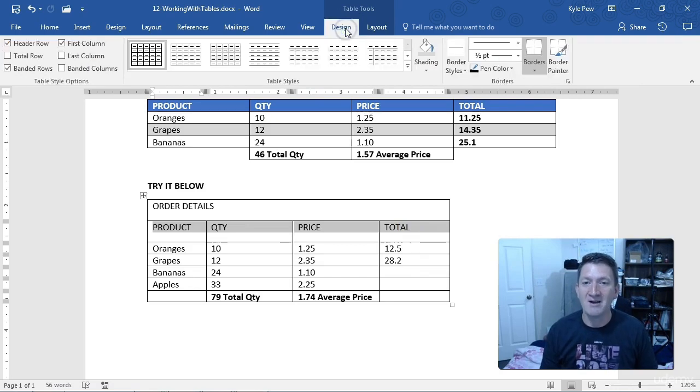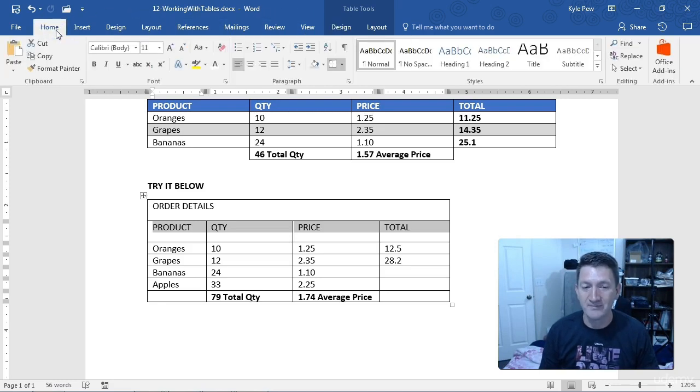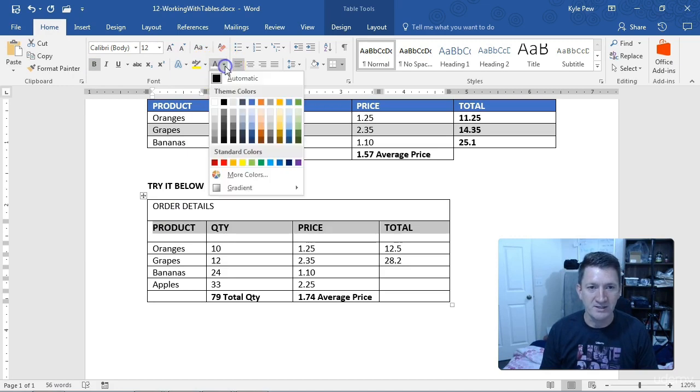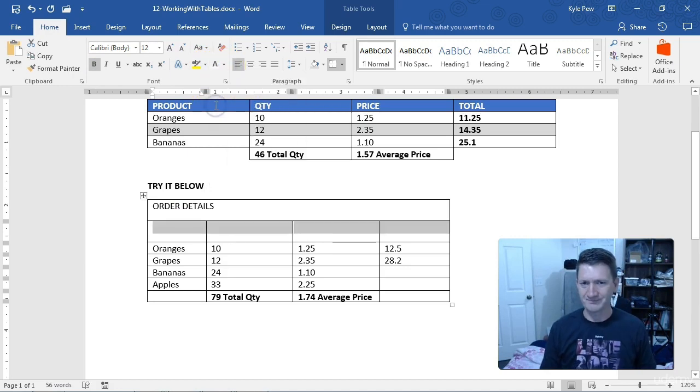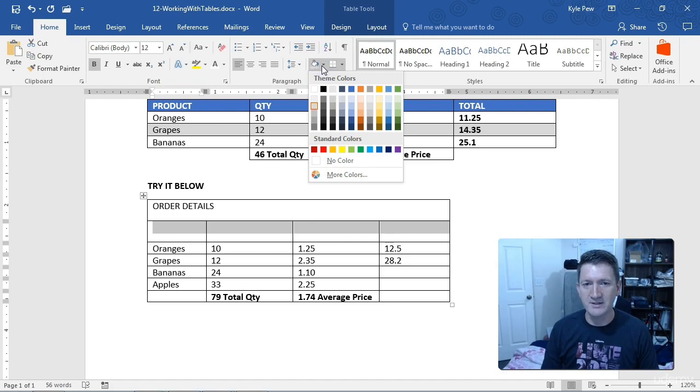The Design tab is more about the table design, so like background color, borders, that type of stuff. If you're looking for more the formatting of the font, then I would rely on the Home tab to do that. So I want to change the font. I want to make it bold. I'm going to bump up the size, maybe go to 12. I'm going to change the color. I'm going to make it white. It's like, wait a minute, why are you going to make it white? Can't see it now. But I'm now going to go over to the paragraph, and I'm going to do the fill bucket there. I'm going to make it blue.